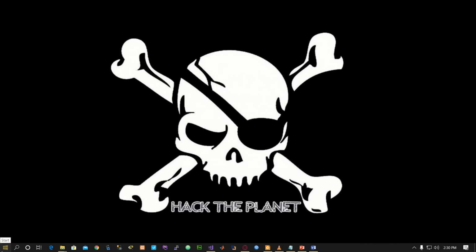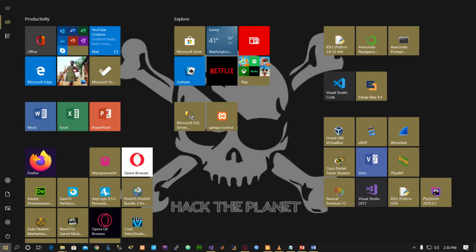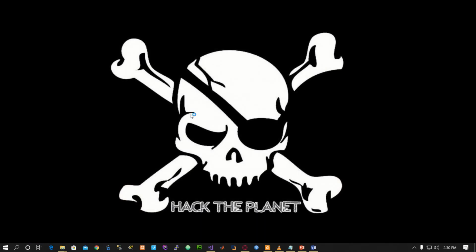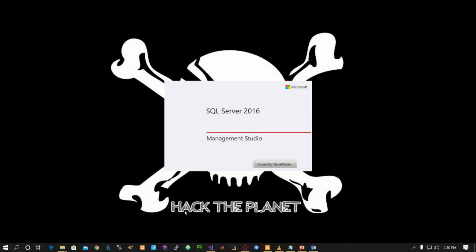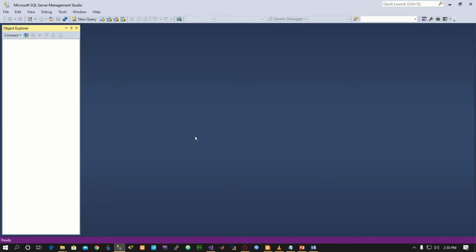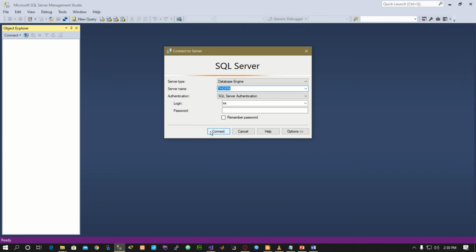So I can launch it for you to see. We'll create a database within my SQL server itself. So I launch my console and then I create my database. But before you do this, or as you create your database, you should make your server accessible to the network. So we could do them one after the other. It doesn't matter which comes first. So we just create our database.